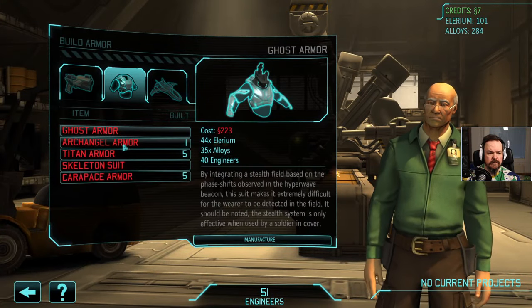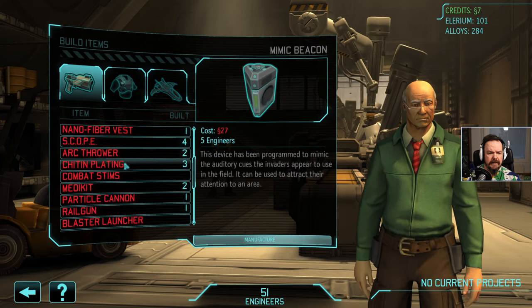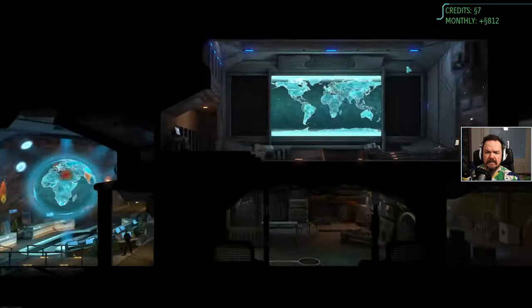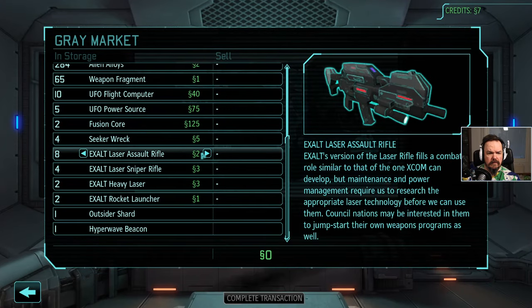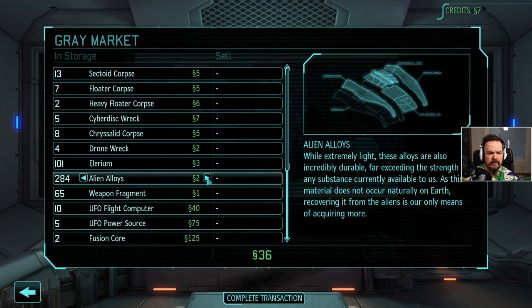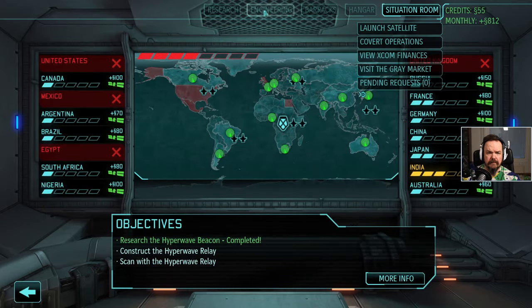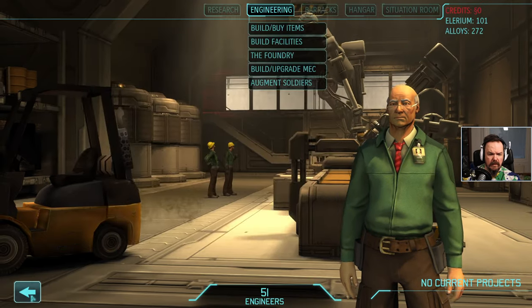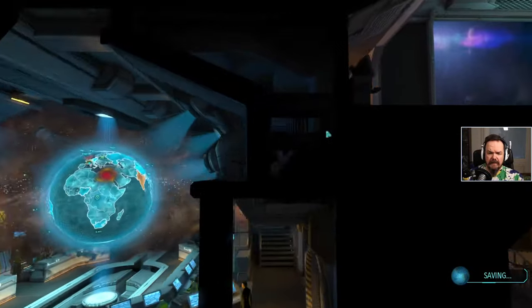Plating, 55. Need to sell some stuff for those. Sell those I got. Then we need 19 more, which is not much. I think alloys we will have plenty. One of those and I will go and equip it right away so I don't forget.